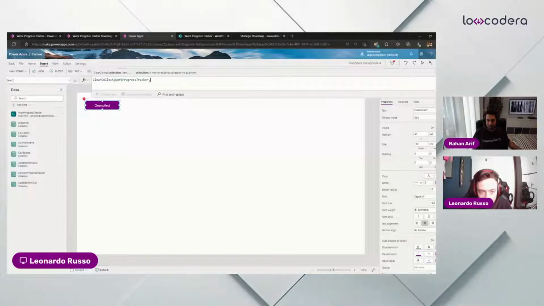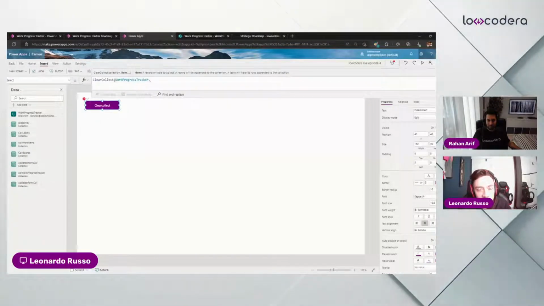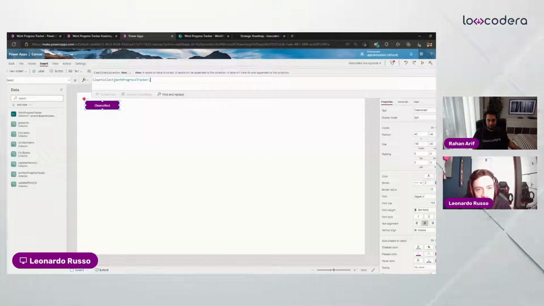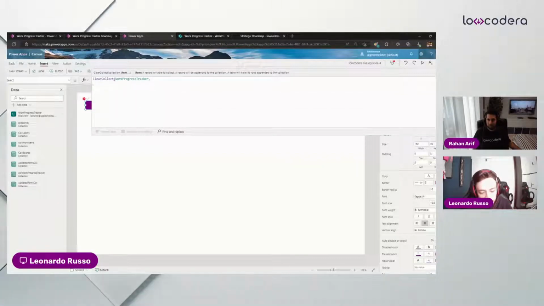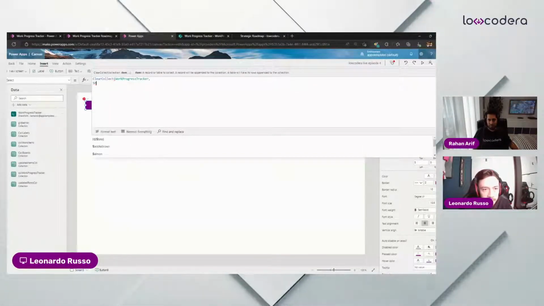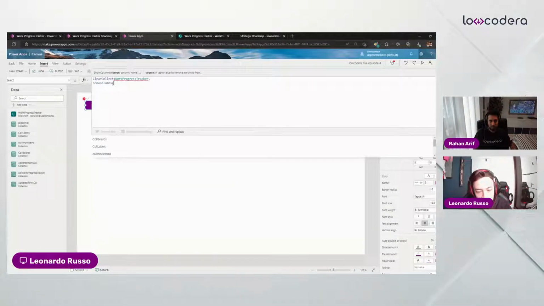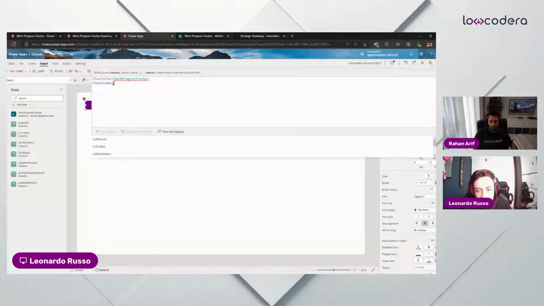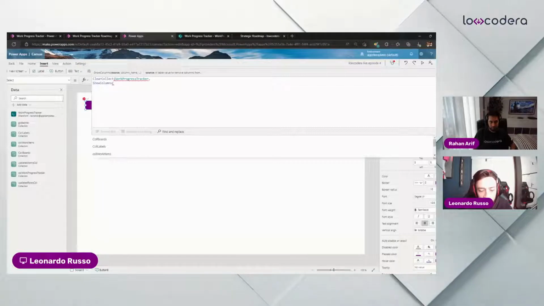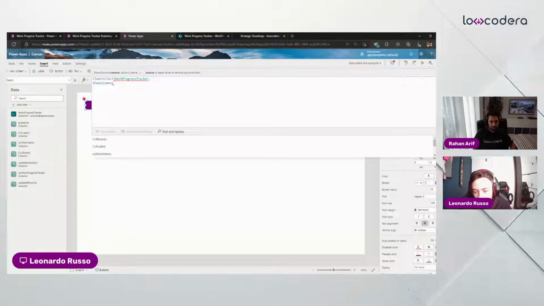So let's Clear Collect. The first argument here is our data source, which is the SharePoint list we just showed. And secondly here, I'm going to leverage the ShowColumns formula, because this formula is going to allow me to get only the columns that I'm interested in. And imagine a scenario in which you have maybe 30 or 40 columns, and you don't want to get everything into the app.